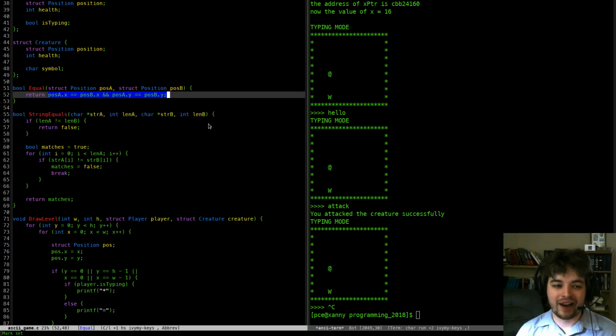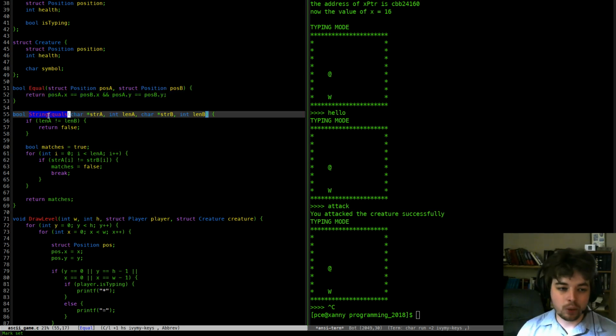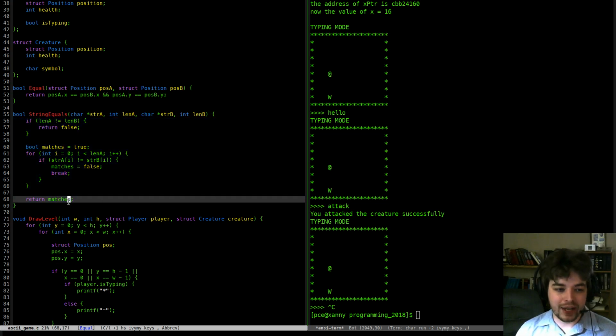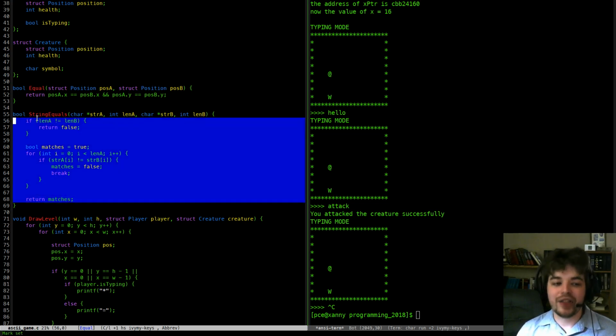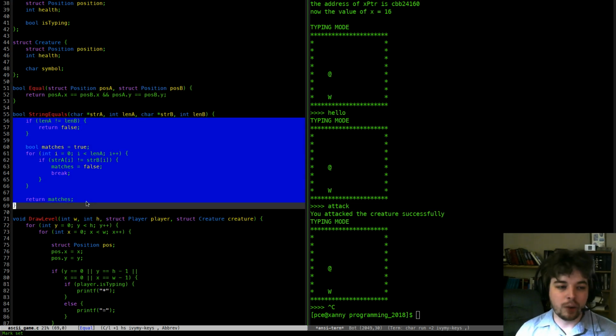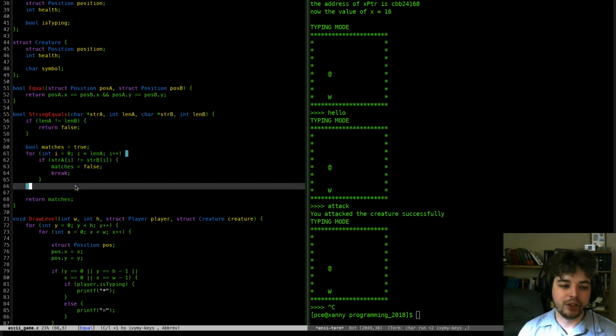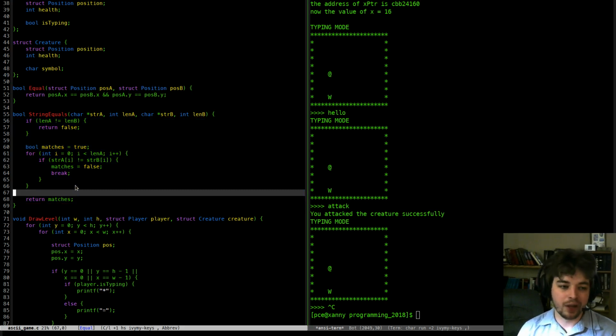We could still go about our lives. But if every time we want to check to see if a string is equal, we had to type out all of this, which, it's not even that much, but it's still 10, 12 lines of code, I'd shorten it if I got rid of the new lines or whatever. But it would just be really miserable to type this every time.